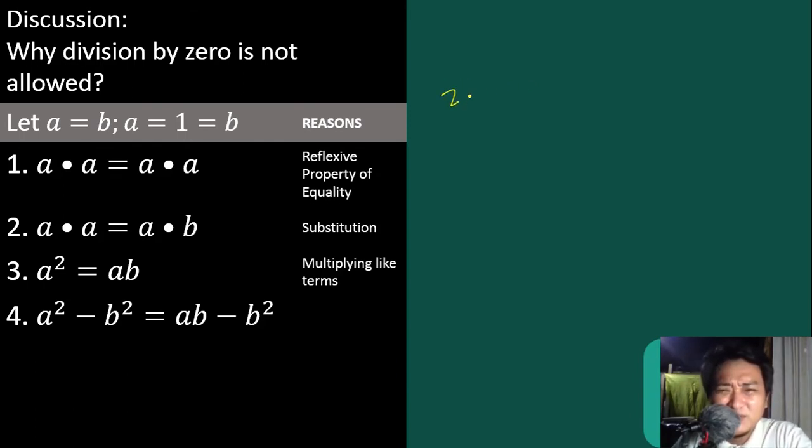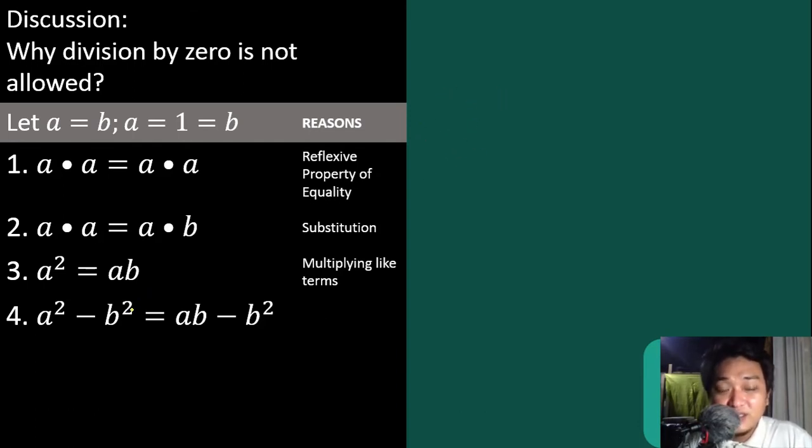So, kunyari, meron kang 2 is equals to 2. Is 2 equals to 2? Yes, they are equal. Ano mangyayari pag nag-add ka ng, let's say 1? Magkabilaan dapat. Ano mangyayari pag mag-add ka ng 1? Magkabilaan, 2 plus 1 is equivalent to 2 plus 1. Sa tingin nyo ba mananatili siyang equal? 2 plus 1 is 3. 2 plus 1 is 3. So, nananatili pa rin siyang equal. Hindi siya napapalitan ng not equal. Always equal siya, basta, kung anong ginawa mo sa left, dapat gawin mo rin sa right. Especially when you are adding and multiplying both sides.